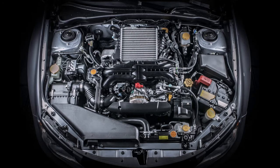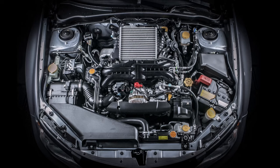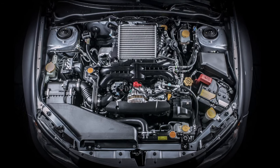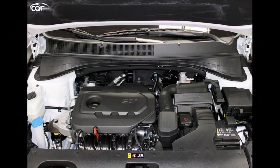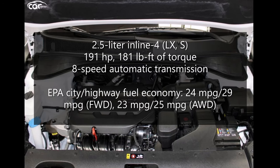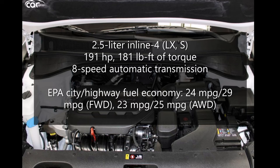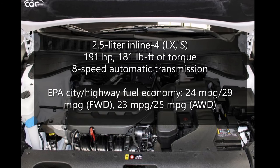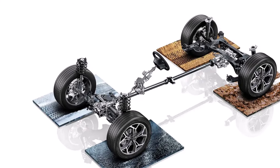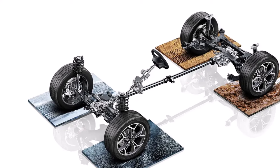The 2021 Kia Sorento is available with four powertrains, all featuring four-cylinder engines. The base Sorento LX, in front-wheel drive or all-wheel drive form, has a 2.5-liter four-cylinder engine with 191 horsepower and 181 pound-feet of torque. Its transmission is a conventional 8-speed automatic with a torque converter, and the EPA combined fuel economy is 27 miles per gallon, a 2-mile-per-gallon improvement over the previous base Sorento. The new Sorento's all-wheel drive system has a locking center differential that provides extra power to the rear wheels in slippery conditions.